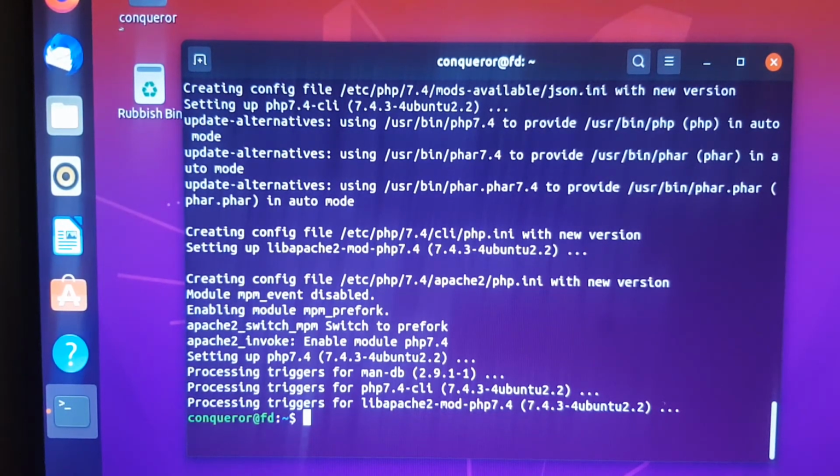Now let us create a file and run it in PHP to make sure it's running fine, that everything is done properly. And clear this.